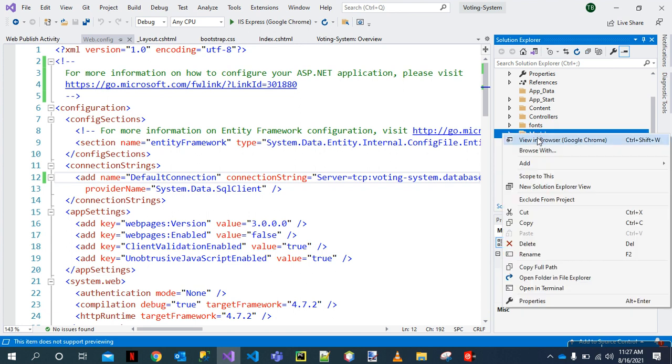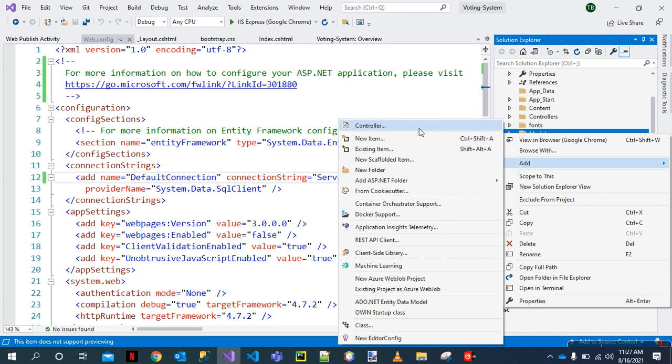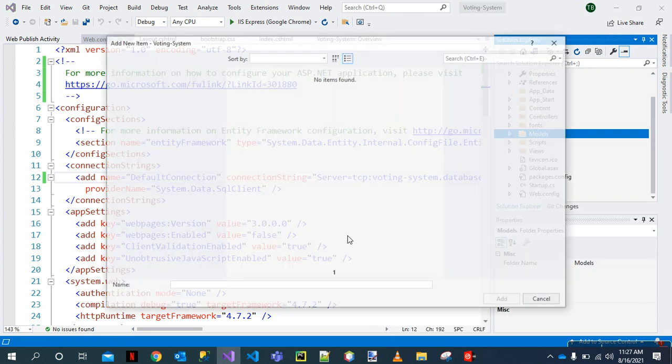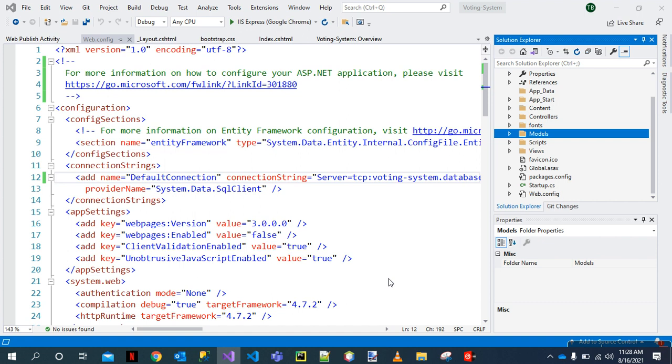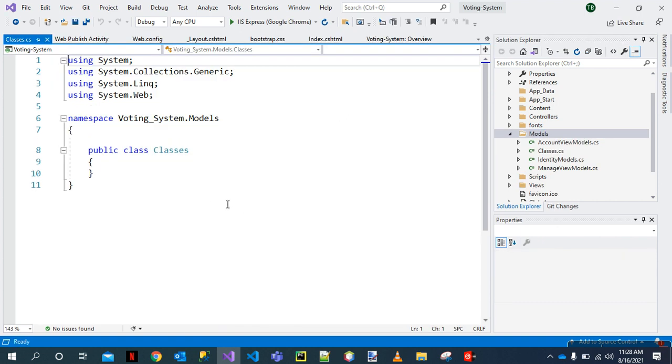So we go to our model. We create a new class. This will just be a simple C# class, nothing fancy on it. But we have to call it. This one is for classes, ne? But because class is already a predefined word, I'm very scared of using the word class. Maybe classes might work. I'm not really sure. Because class is already like classes, it's the meaning of class, ne? But let's take a risk. Let's see. Right, I think it's gonna work.